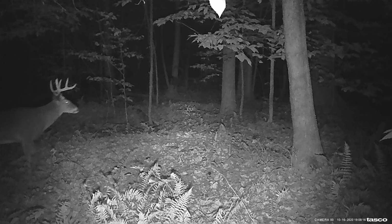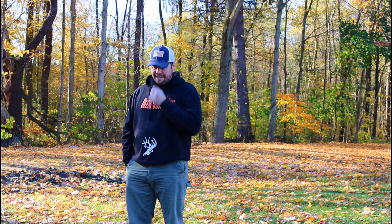I didn't hunt that stand because the way the wind was, it was right borderline if any deer coming down that trail would catch my wind or not. So I decided to stay out of there, and it's a good thing I did, because at 7 o'clock I would have probably been halfway down my tree and that deer would have busted. I would have wound up busting that deer out of there whether I knew it or not. So it's a good thing I didn't hunt in that tree last night. But it's a good reassurance that I need to start hunting that stand in the evening. I have not hunted there in the evening yet out of that tree. I did one hunt there, but it wasn't out of that tree. So game plan moving forward is probably evening hunts to head there.